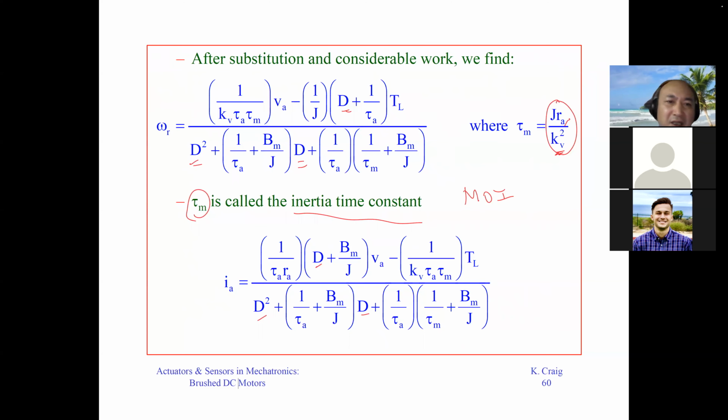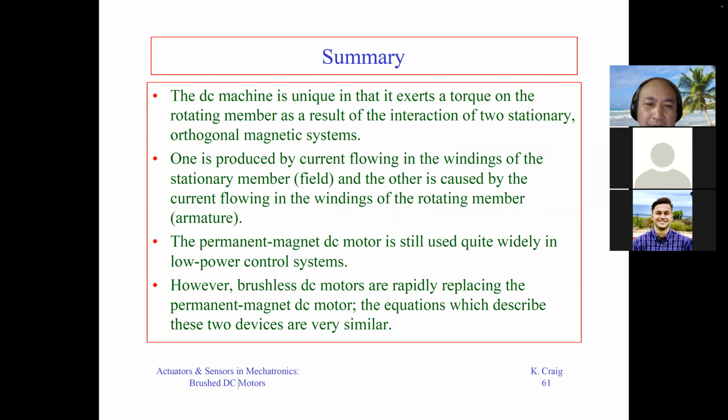So that's omega R, written in other words. But we need to define, is this a transfer function? No, it's not yet. It is just the output, omega R of S, a signal. Then you need to define which one is input and which one is output, and you get a transfer function, right? But anyway, let me summarize.